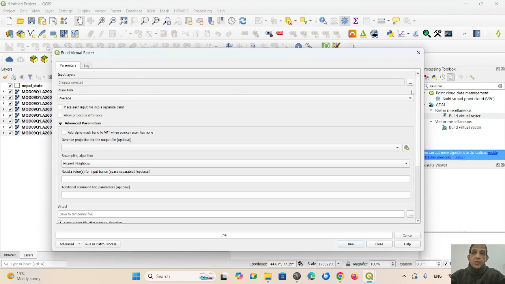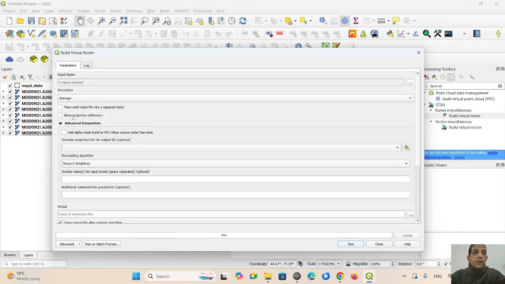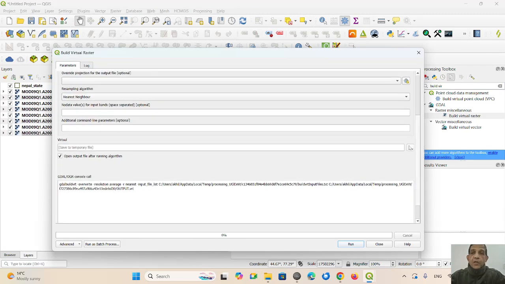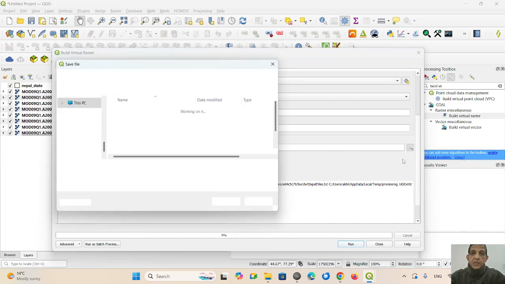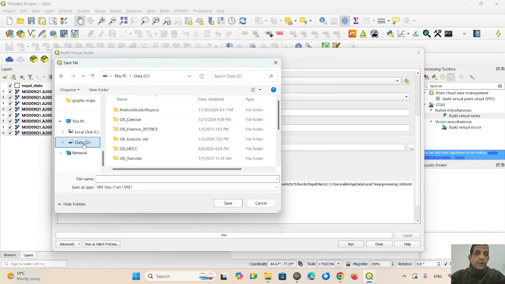Let us suppose we are going to merge band 1. So we will select P01 for each year, and everything else we will keep as it is. Only we will set the output file.